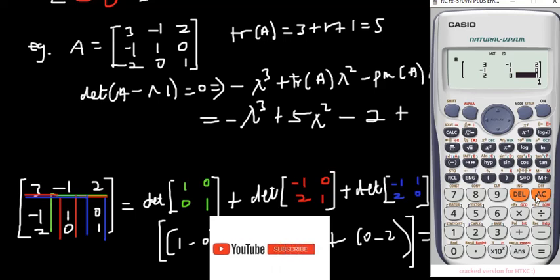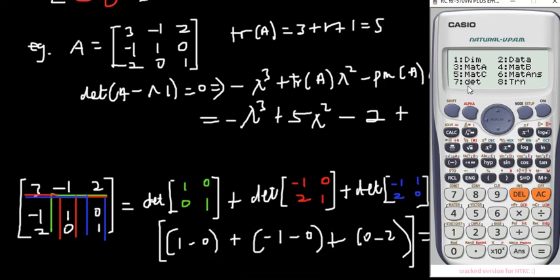After punching this, click on AC. After clicking on AC, you go back and click on Shift, and then 4. A list will pop up, and then you click on 7.